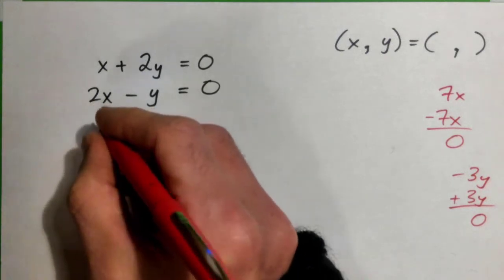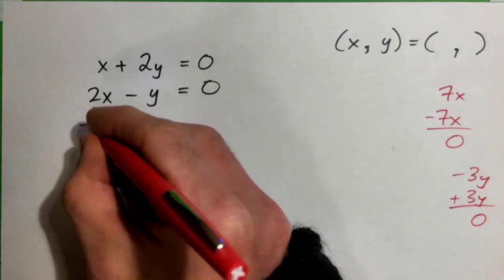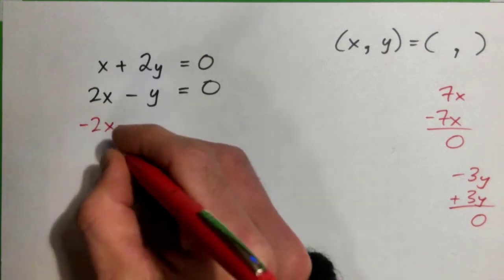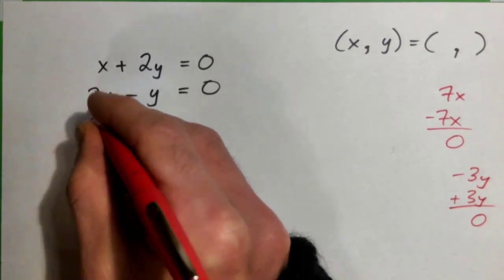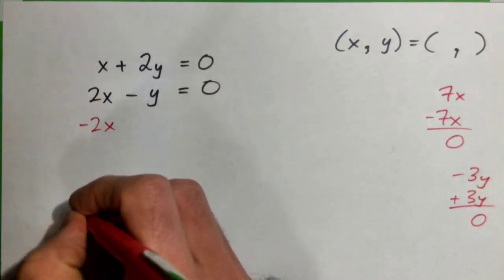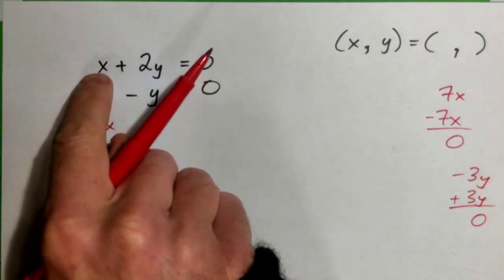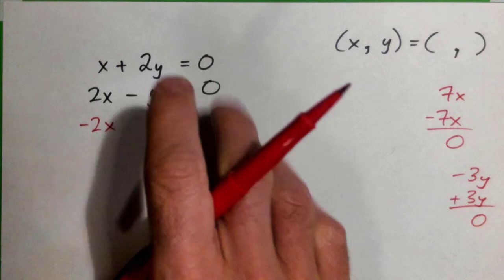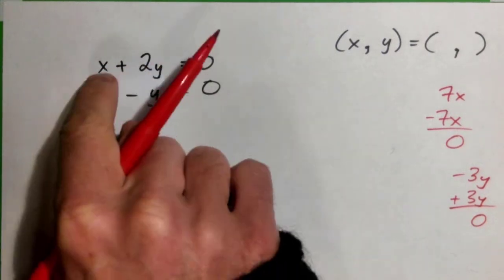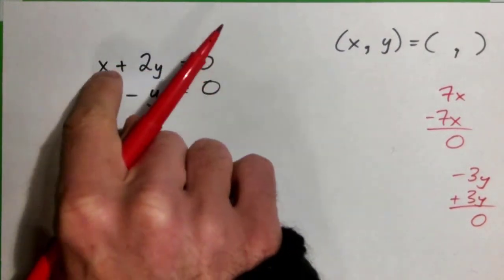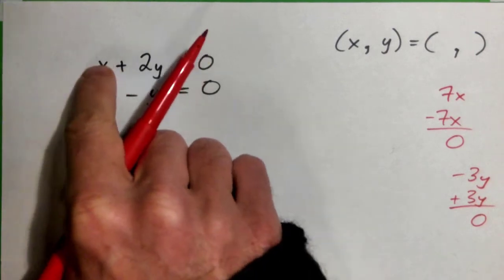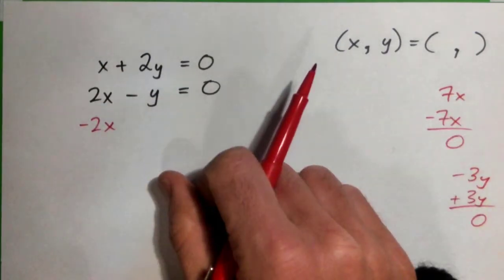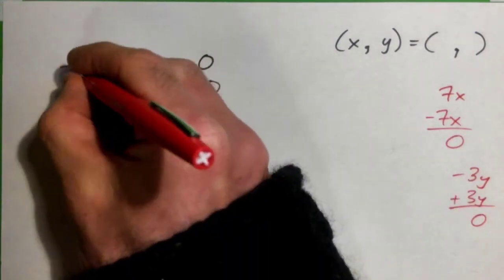Negative 2x, right. So I'd like to add a negative 2x onto that so that these two add to give zero. I've got to turn this equation into an equation with a negative 2x. What do I multiply this equation by to make a negative 2x happen?